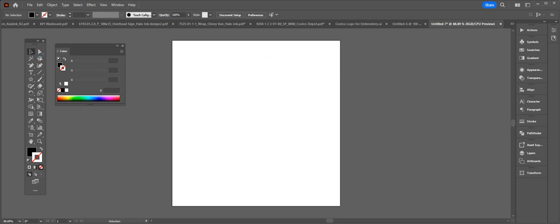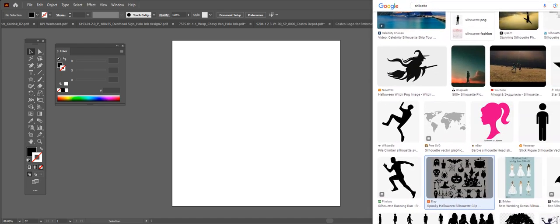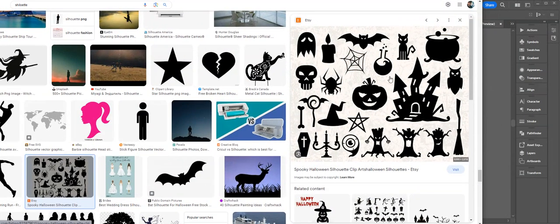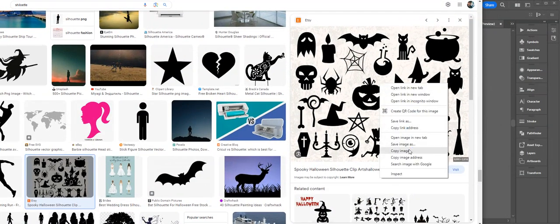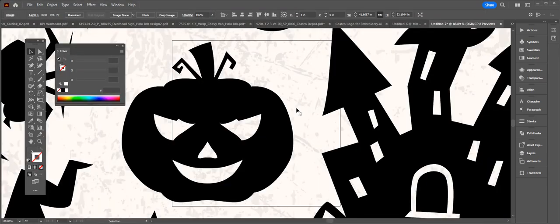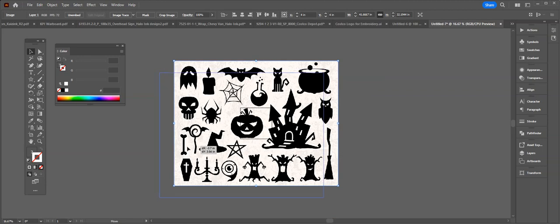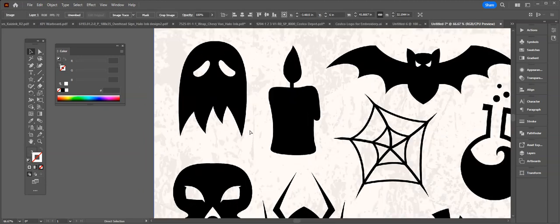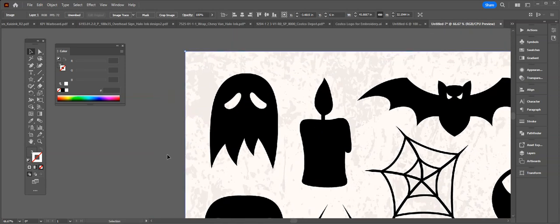Next we're going to go over the pen tool, which is an amazing tool once you master it. I'm just going to drag over my web browser here. Another cool feature with Illustrator is you could just right click and copy images, and then you could Control V to paste them in. The pen tool serves multiple functions, but the main one is going to be for tracing. So I'm going to lock this background image using Control 2.